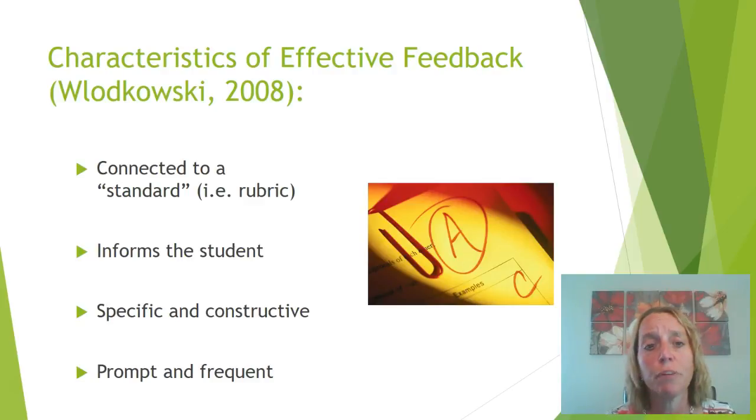So let's talk just for a minute, and we will be talking more extensively about this. What are some of the characteristics of effective feedback? Well, it's connected to some kind of standard. So that's where the goal comes back in, right? What was the goal of the assignment, and how well did the student meet that goal, or how far are they progressing towards meeting that goal?